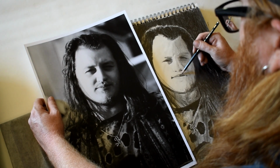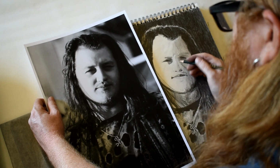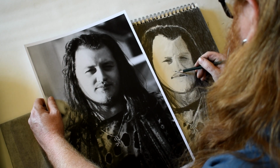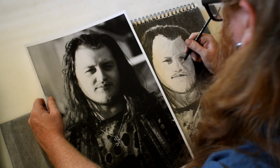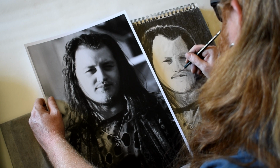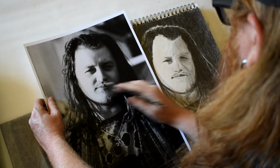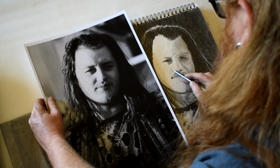And all this under the nose, the whole mustache area. Buzz has a nice manly mustache. Now we want to get that shadow correct there. Nice dark shadow. Helps define the relationship of the cheek to the nose.